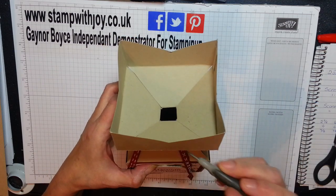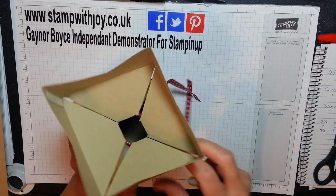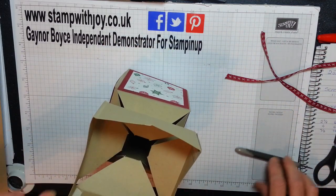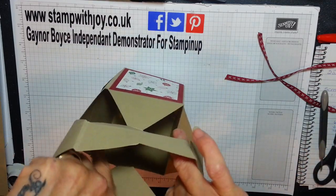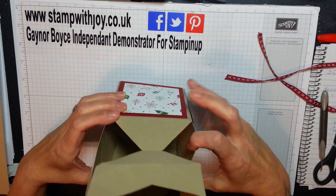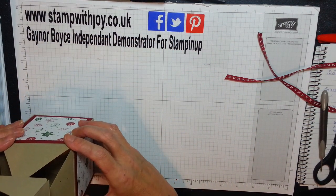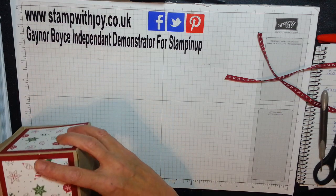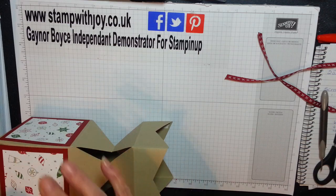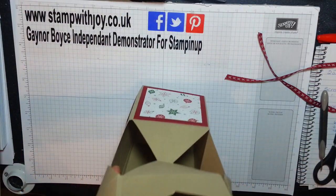I love it. It does take two sheets of A4 card, but it's worth it, I think. And look at that. You can get inside, and there's the contents of your box. And the box is about 3¾ by 3¾. So let me just move it that way. Yeah, absolutely good size little box. You could get makeup in there.